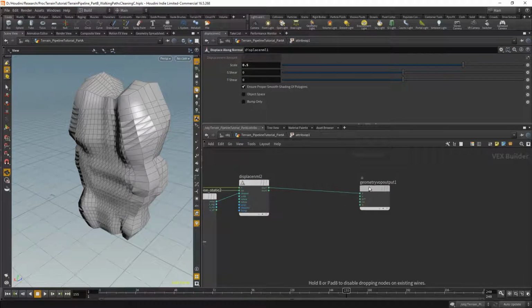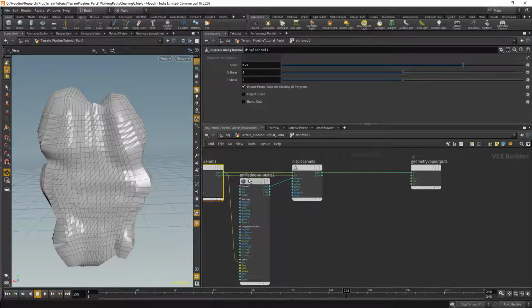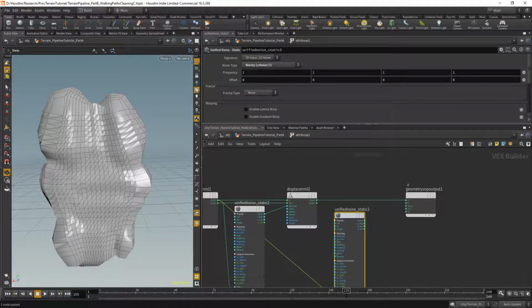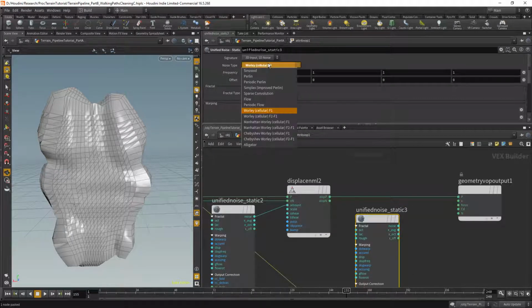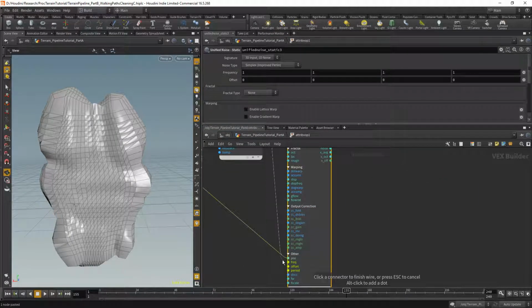but we also want to add some more micro noise. So I'm just going to copy paste this again. And in this case, we'll just use a simplex or Berlin. It doesn't really matter too much, but I'll go with simplex. And again, I'll use the position here.